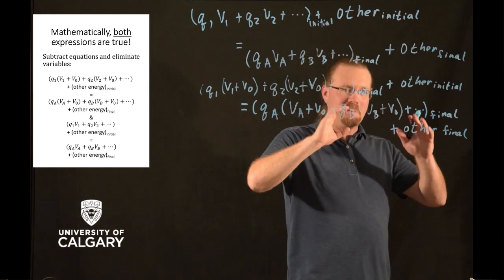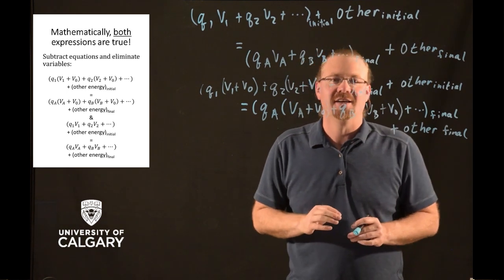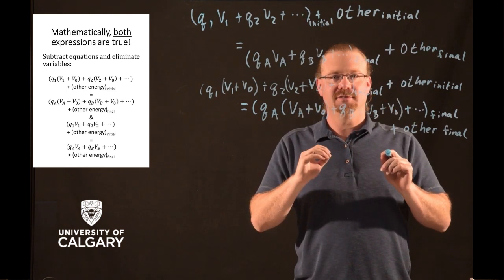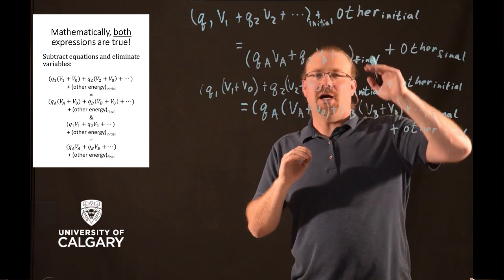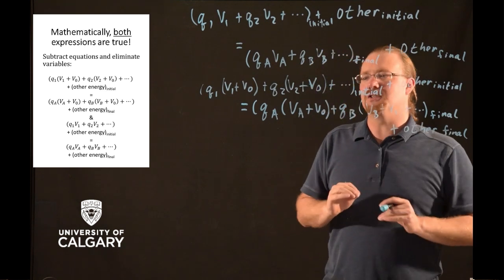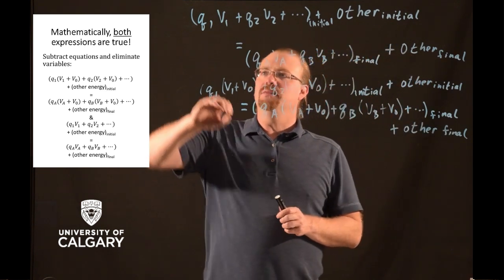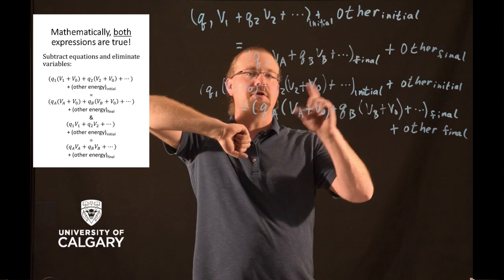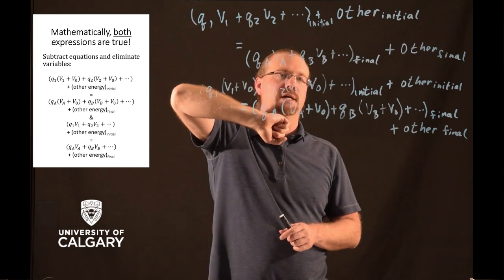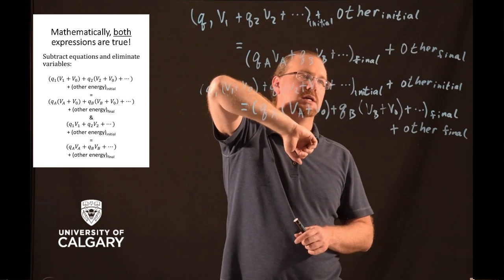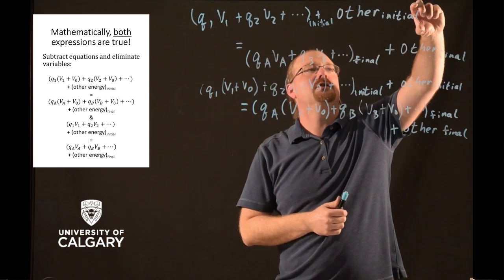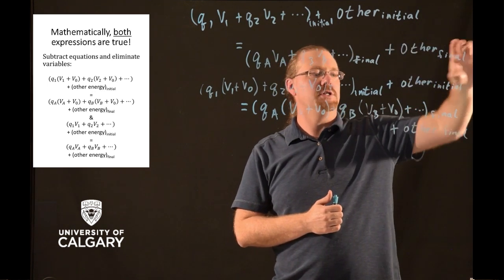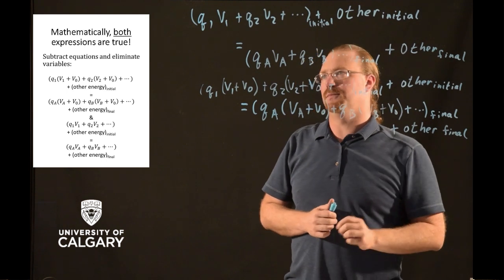We have two equations, and going back to our high school or maybe even middle school math, we can subtract one equation from the other equation. Subtracting one equation from the other equation means an awful lot of things are going to wind up canceling out. Specifically, the Q1 V1 term is going to cancel, Q2 V2, and then on the other side, QA VA is going to cancel with QA VA, QB VB is going to cancel with QB VB, but also all of our initial energy is going to cancel with all of our other initial energy, and all of our final energy is going to cancel with all of our other final energy.